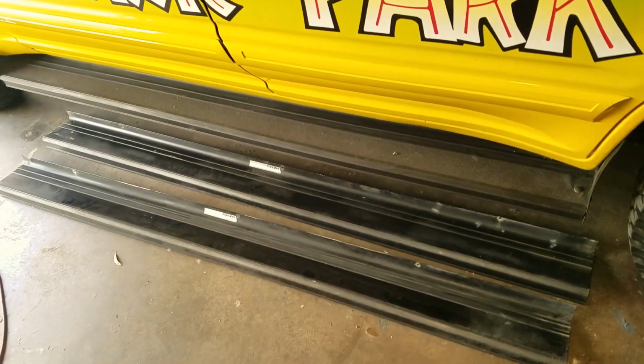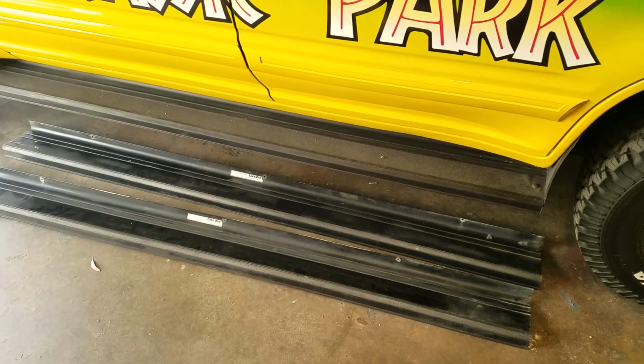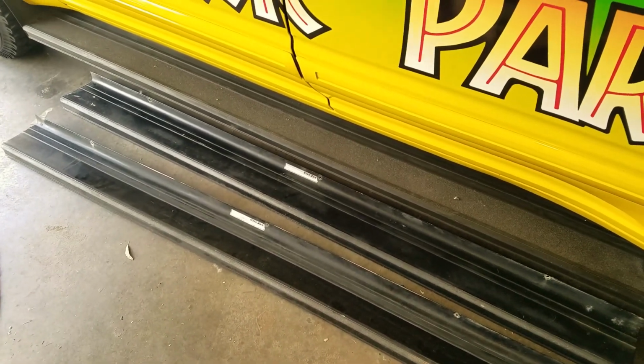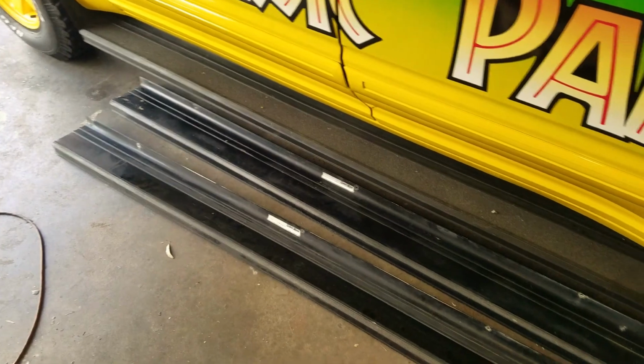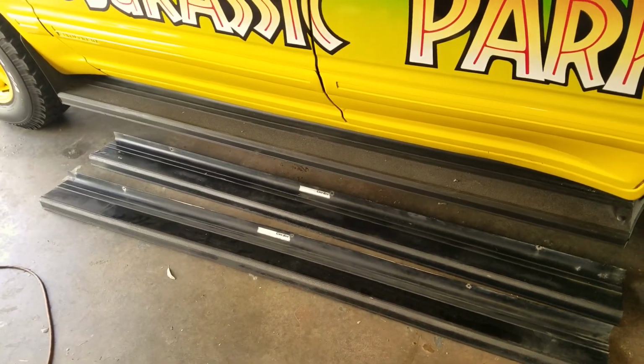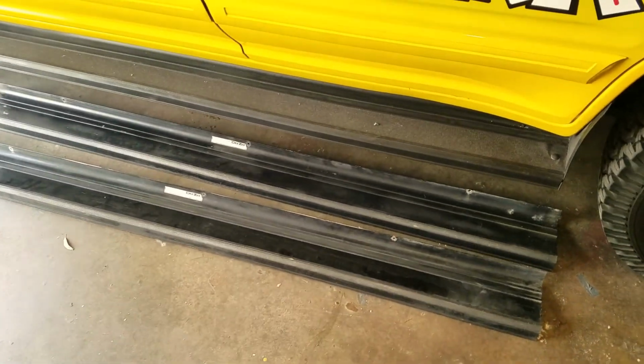The part number is 202-829. You might get lucky and maybe find a new old stock like in the box or something, but there's not really a market for these old aluminum boards. They're not worth that much. A lot of people don't even hassle with removing them when they take the truck to the junkyard. So just something that you have to search for.